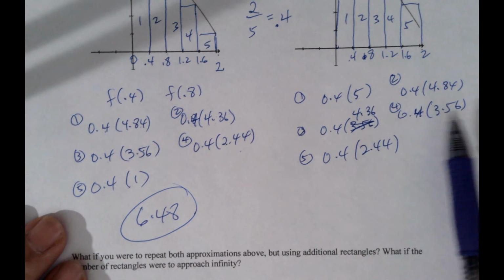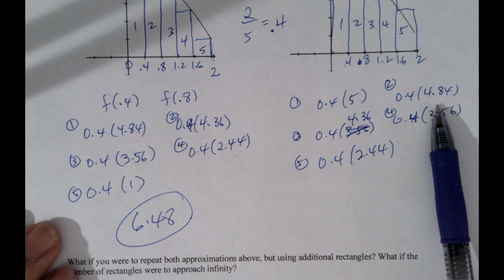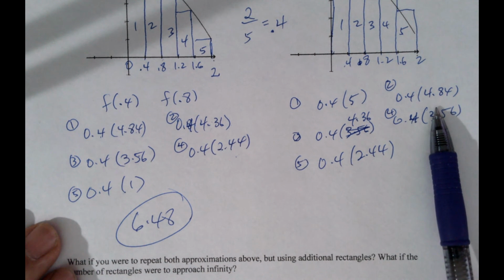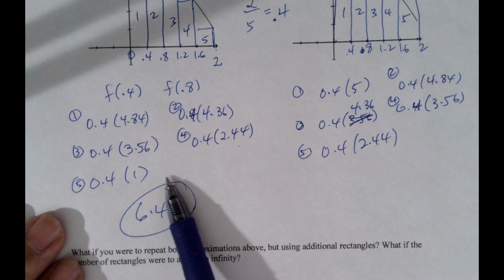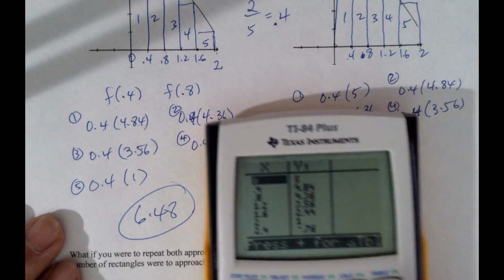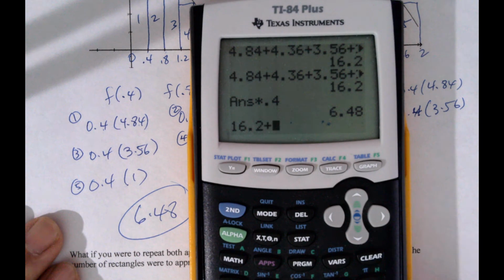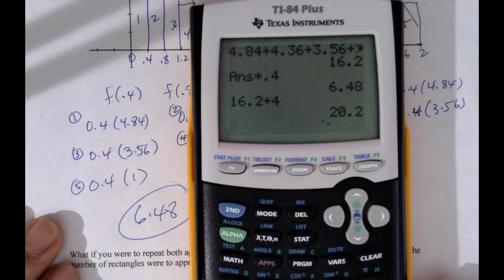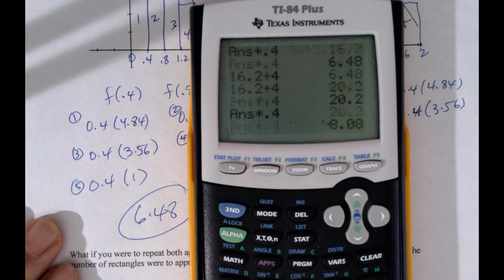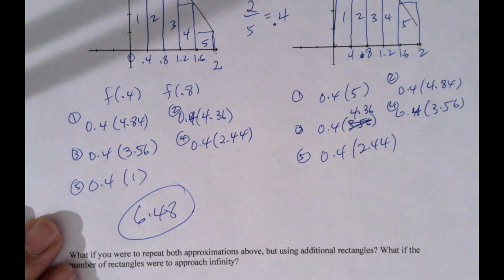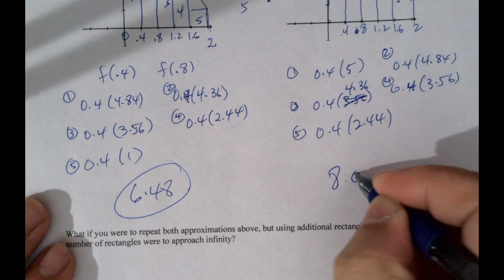So in other words, this one is 4 units bigger. I'm just going to add 4 to that total I had over here. If I can remember, that total was 16.2. So I'm just going to add 4 to that, plus 4, and multiply that by 0.4. And it's 8.08. So this area is 8.08.